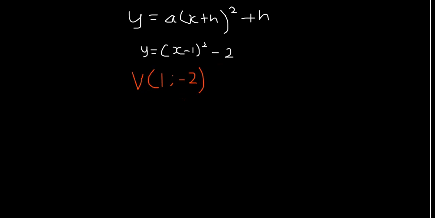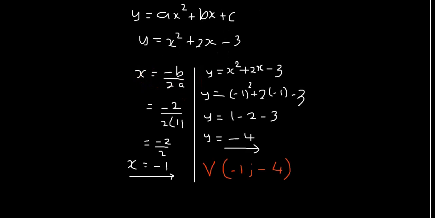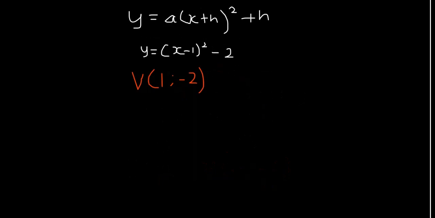It's not like in the standard form, whereby when you're looking for the vertex point, you start by saying x equals negative b over 2a, and you find that x value, and you substitute it into the equation to find the y value of the vertex point. Here it's not like that. Here you just look at the equation and change the sign; if it's minus 1, then it will be plus 1.